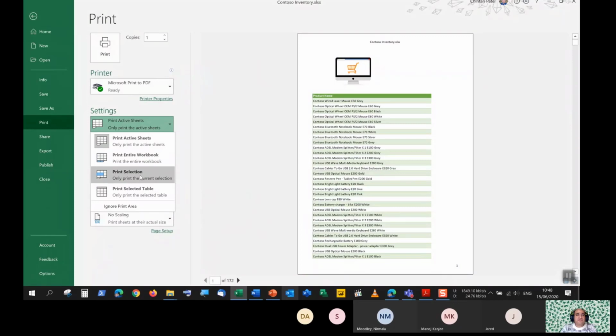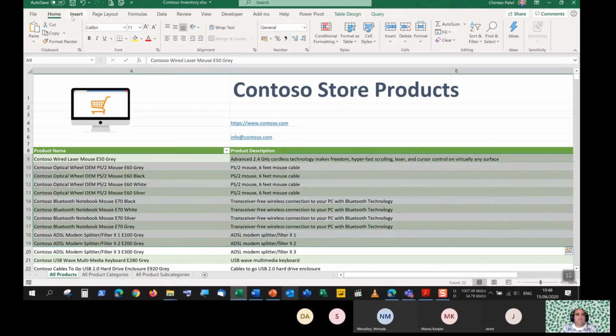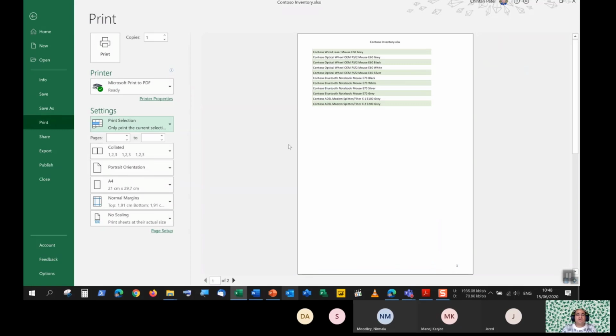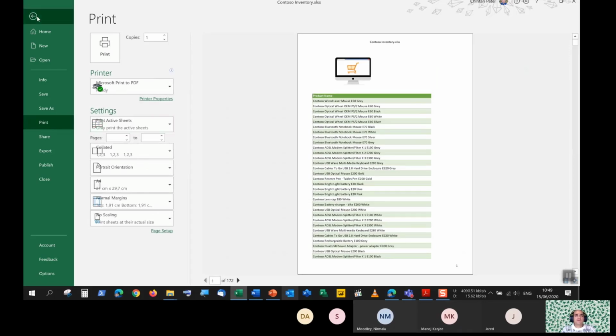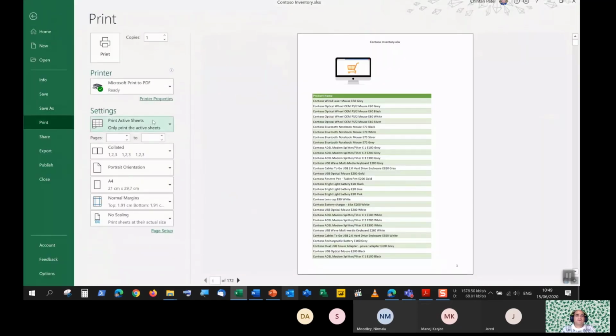I may be asked to print a selection only. What does a selection mean? If I click and drag over a specific area in my worksheet, and I go File, Print, and I choose Print Selection, only whatever I selected with my mouse will be printed. Right, that's not really going to work for us here because we want to print everything in this particular worksheet. So Print Active Sheets is the one I'd like to print. Number of pages, well, we still want to make sure we print everything, so it's not specific at the moment. In the exam, they may now ask you to specify a range.